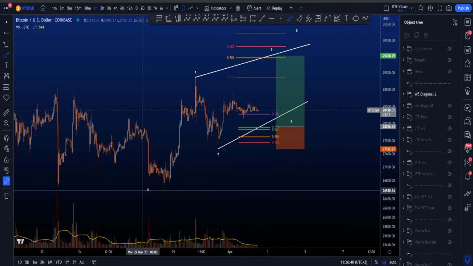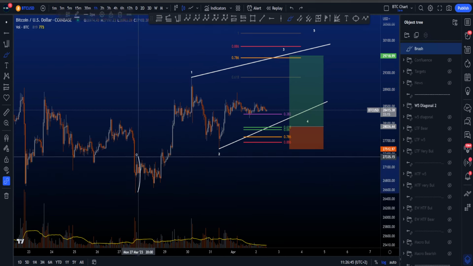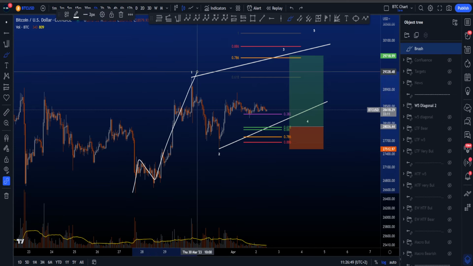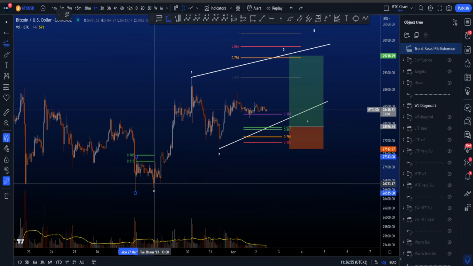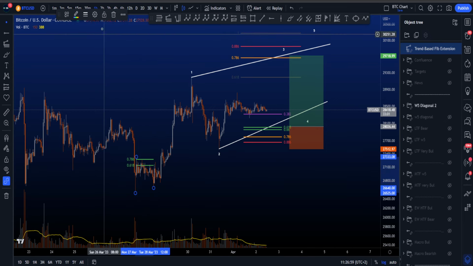So in this scenario, this then has to be some sort of a 3-wave structure, which is quite difficult. Again, this wave 1 looks to be a 3-wave structure. So can this then be an A, B, C? Well, if that is the case, this wave C over here is going to be mega stretched, especially because we then expect it to be, yeah, how did it go?